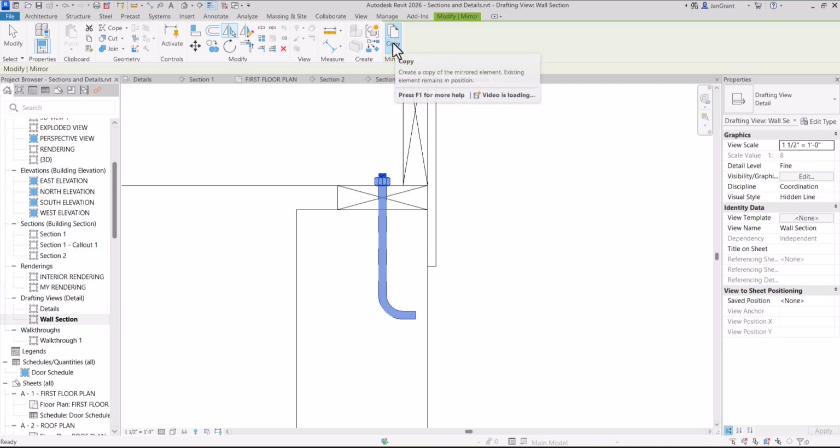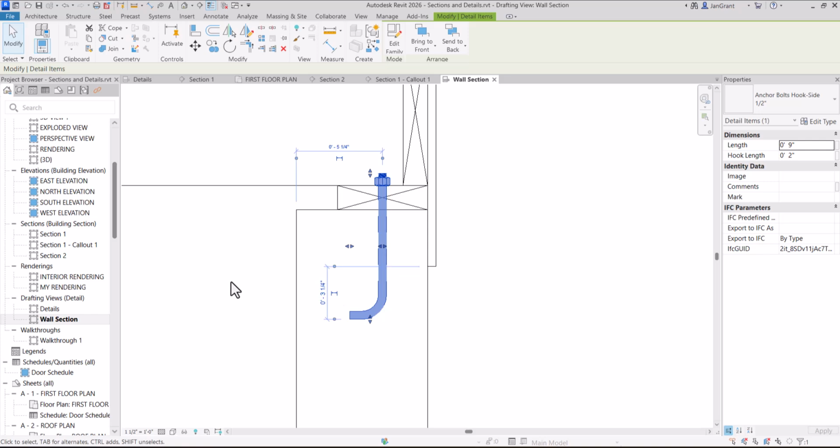But if you want to take it off, you click on it so it's white and it won't be copied. And now you can go to the center line of the anchor bolt and click. And see how it mirrors it, but it doesn't copy it. Okay, so we pulled in the anchor bolt and we placed it.